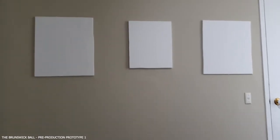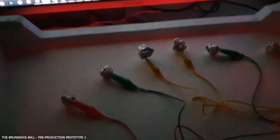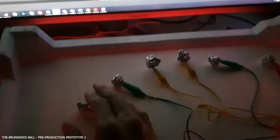What I have here is my prototype or proof of concept for the Brunswick Ball done inside my room. These are just styrofoam panels stuck to the wall. What I have here is the Makey Makey, which is what I'm going to be using to hook up to the rocks in Saxon Street near the Brunswick Library to make the rocks a form of trigger or controller. At the moment it's just hooked up to little aluminum foil balls — let's pretend that they're rocks. So when you touch them, visuals come out and music comes out.